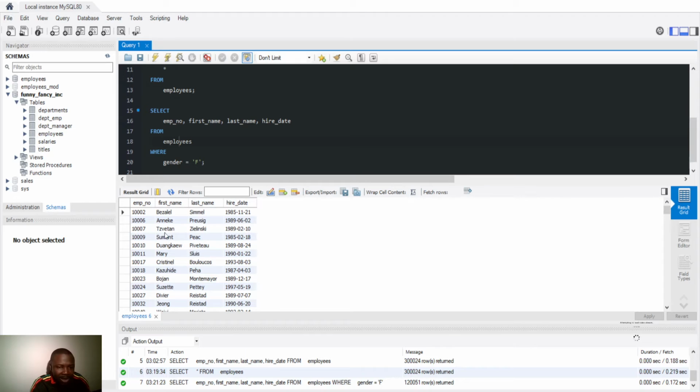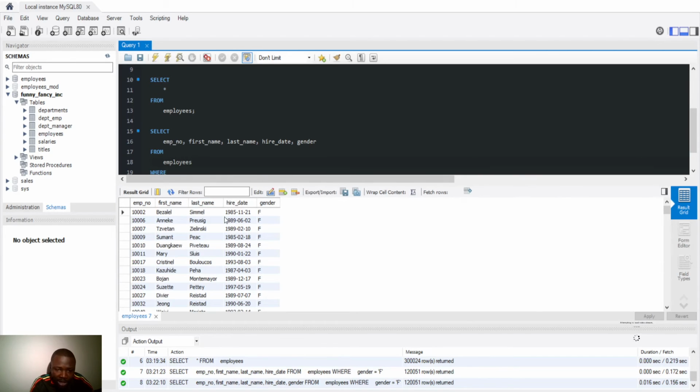We can see Mary here, but a name like this, I can't tell whether it's a female or a male. So let's add the gender column to this. So we get gender and then Control Enter.